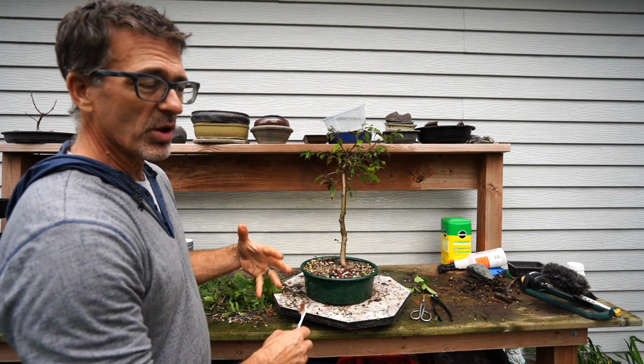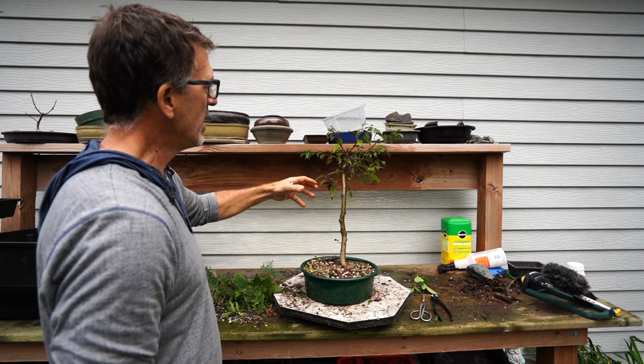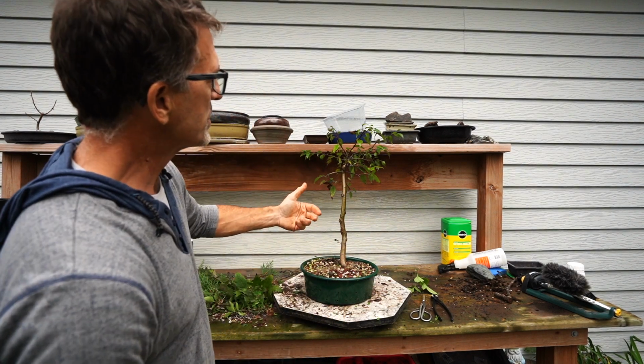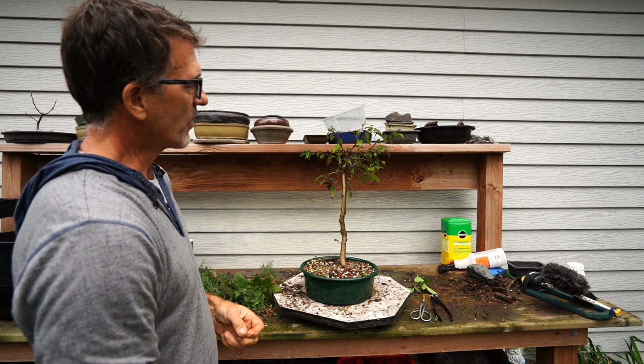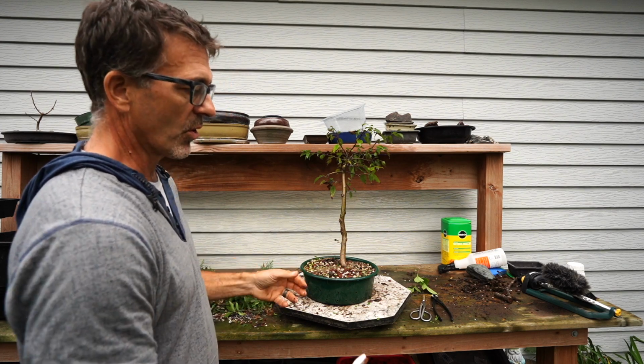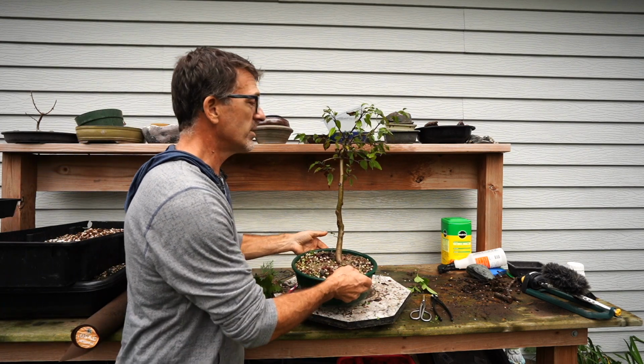So I hope I got rid of all of the fungus issue that was on here. We sprayed it with some Grow Safe. We cleaned it up with the hose, and now we'll keep a close eye on it, and so it's going to be all ready for next year in a big growth season. Let's bring up the red cedar and call it a day.